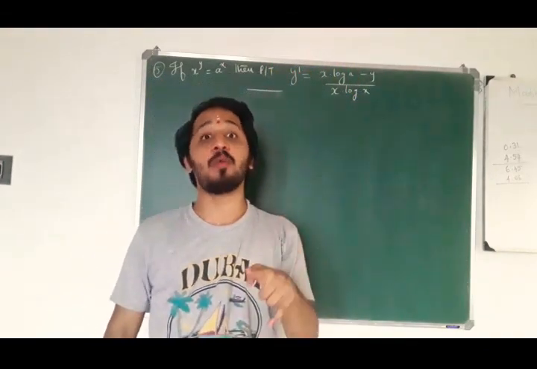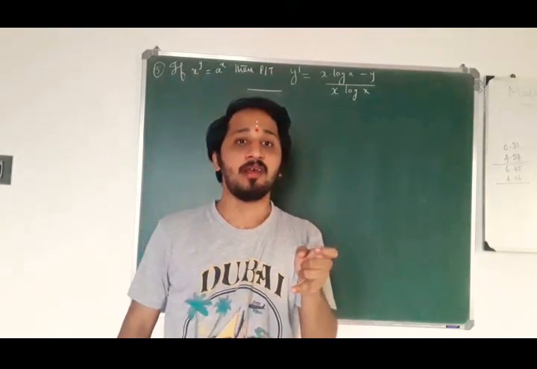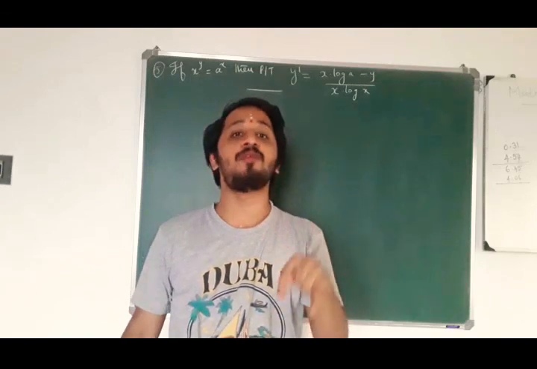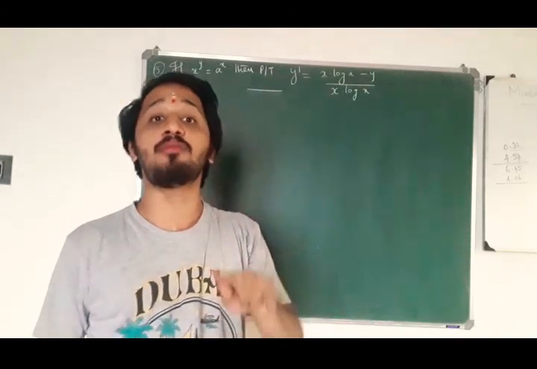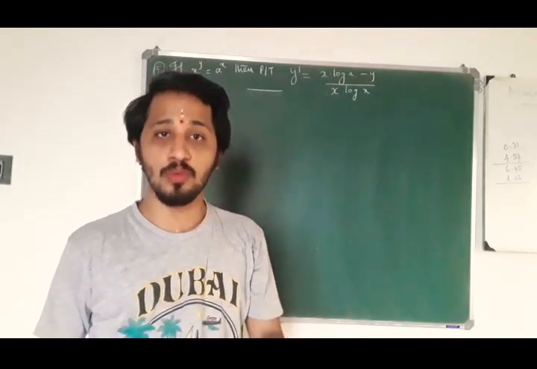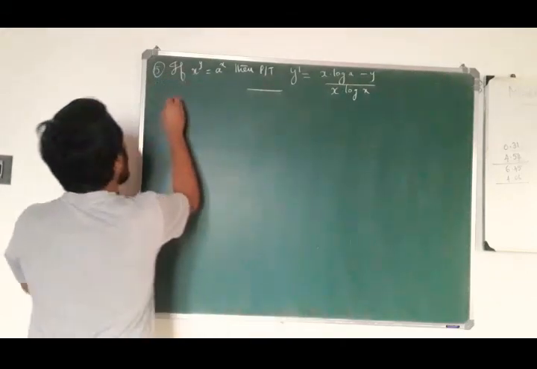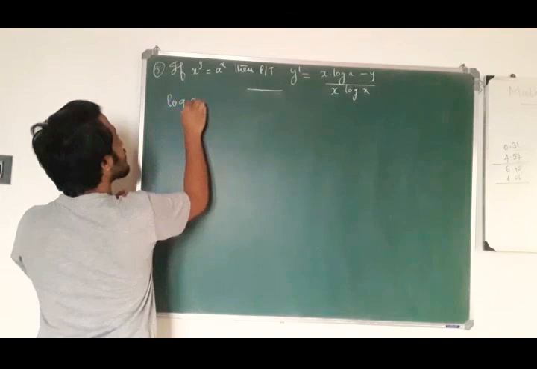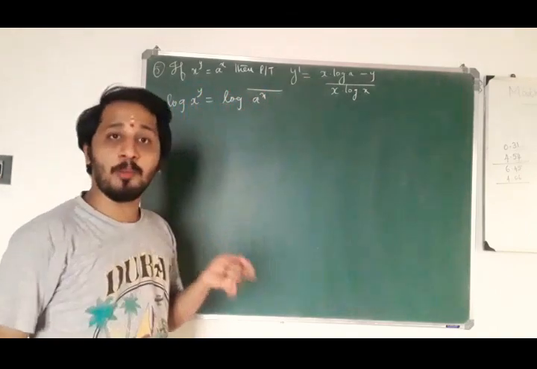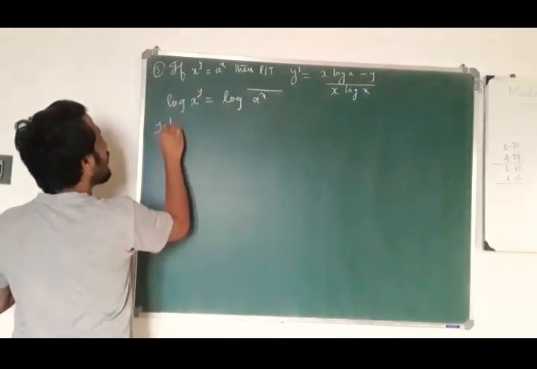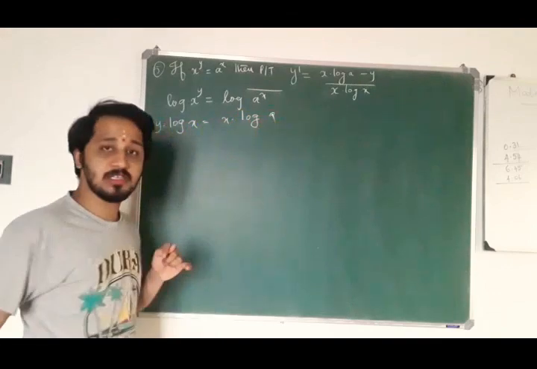In the previous question, xy is equal to e power x minus y, the left hand side is not a power. It is of the form of a product. That's why we used the product rule. Here both the left hand side and right hand side have power terms, so I have to use logarithmic differentiation. Is it clear? So taking log on both sides, log x power y is equal to log a power x. According to the properties of logarithm, y into log x is equal to x into log a.